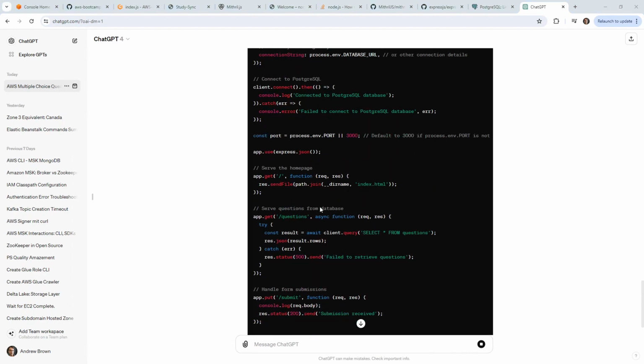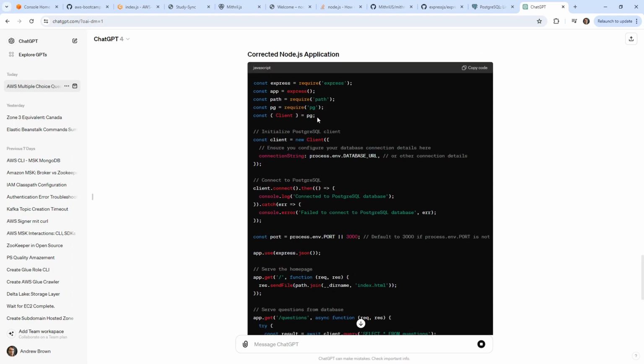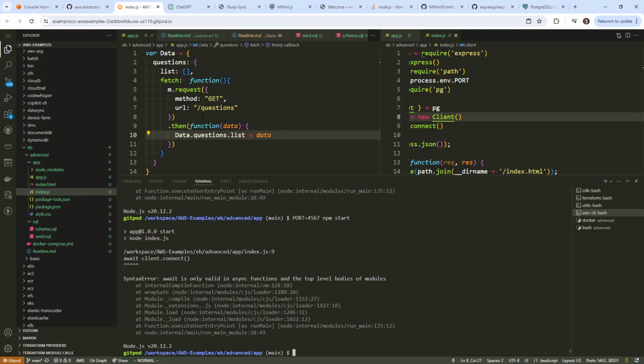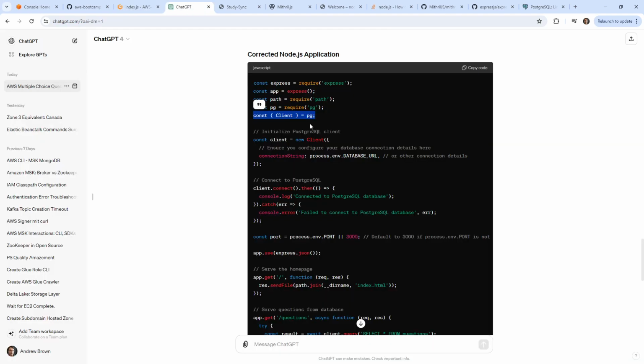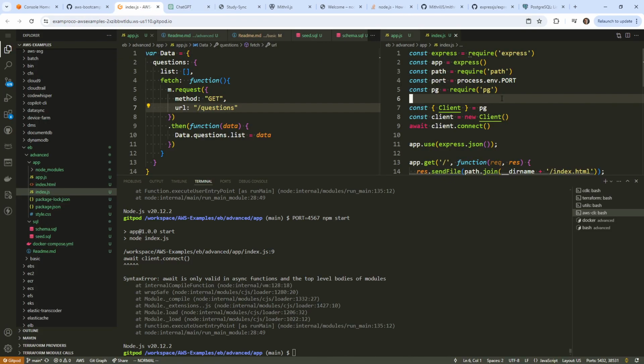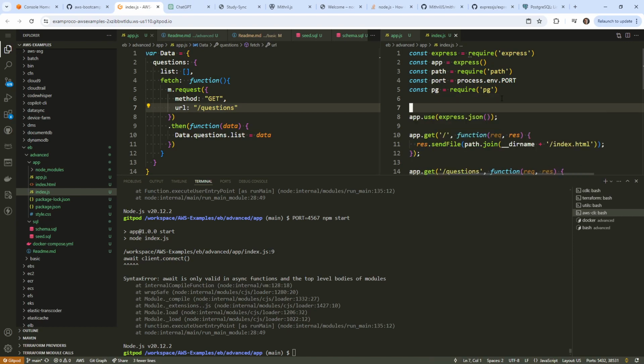Okay, it actually even went further and wrote us SQL. I mean, hey, if this works, that's fine. I guess I'll go ahead and utilize it. But, you know, what is the best way? I don't know. Again, I'm not a Node.js expert. So I'm going to go ahead and bring over this code. This one's already here, so we already have that. So I'll take this part out. We'll bring this on down.